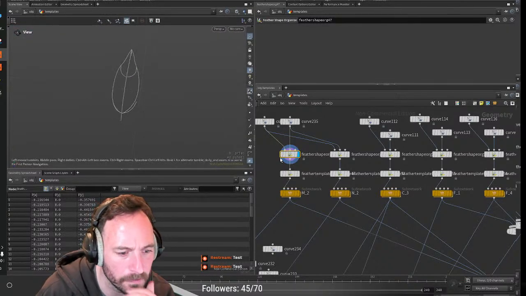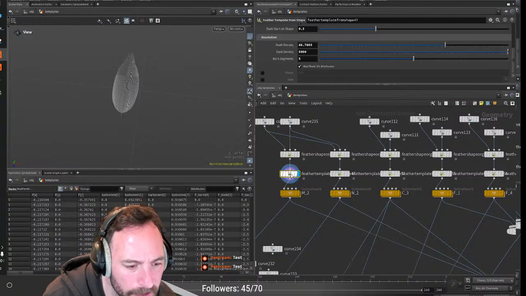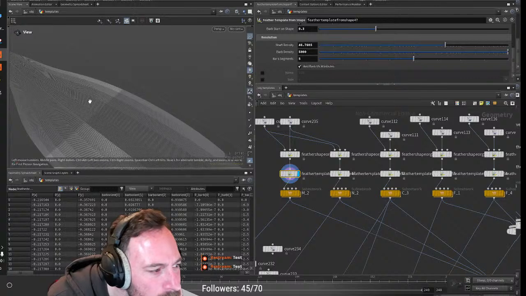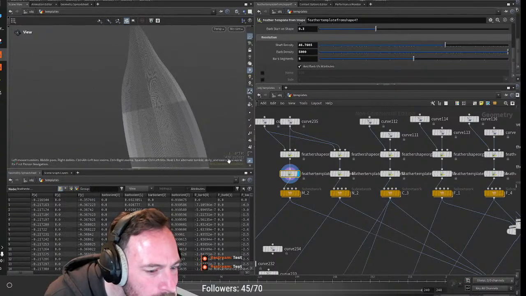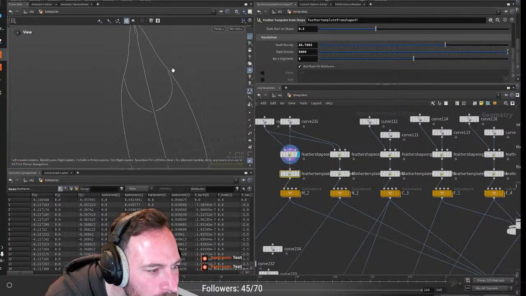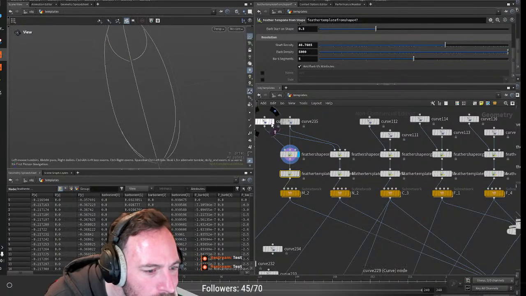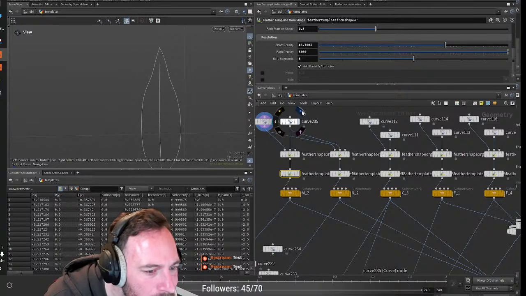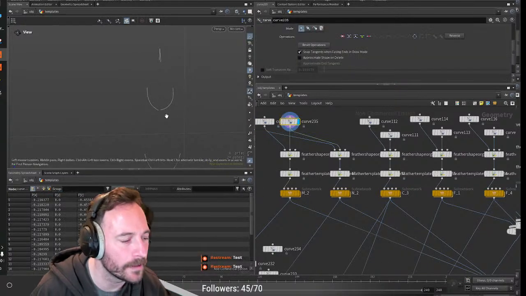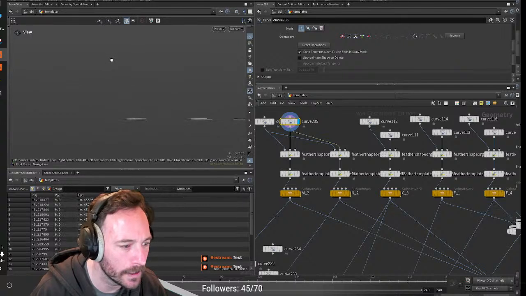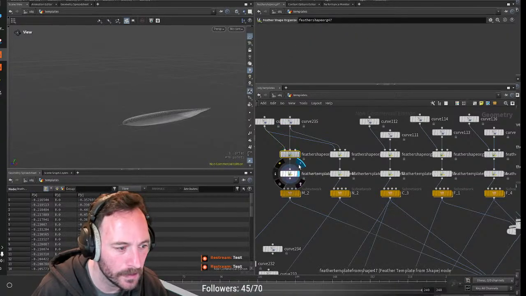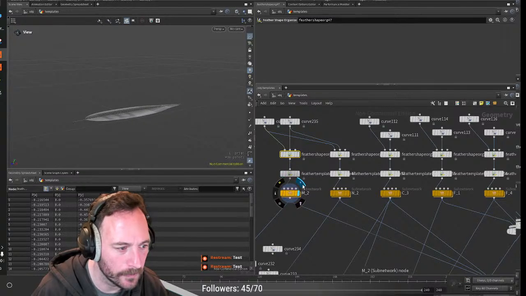Okay, so he does the curve. Makes a feather template. Ah, there we are. Why didn't that work before? Okay, so the feathers come off. That's quite neat. So that's the profile. So that's the base feather shape. Profile, I guess that's going to be the vertical profile, like that. And the feather template.